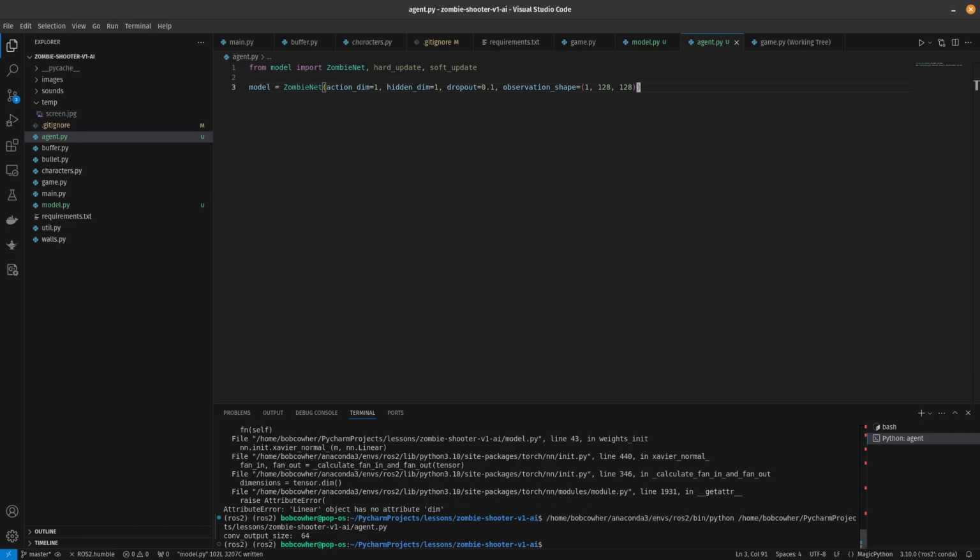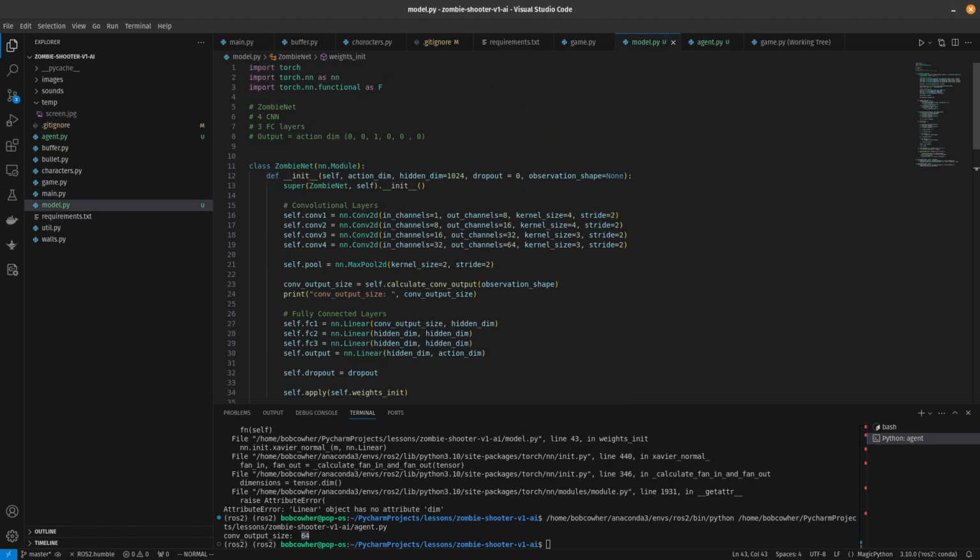All right, and you'll notice that we got our convolutional output size of 64. The cool thing about doing this dynamically is it means you can play with various variables and see what they would do to your output size.